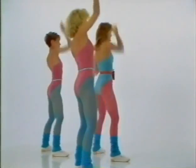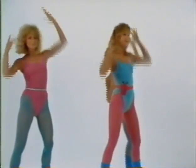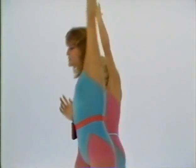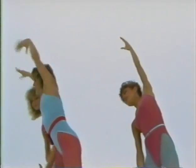Reaching up, left and right. Reach left and right. Left and right. Left and right. Four more. Three more. Two. Left arm comes over. Stretch it out. Four. Three. Two. Flat back. Three.